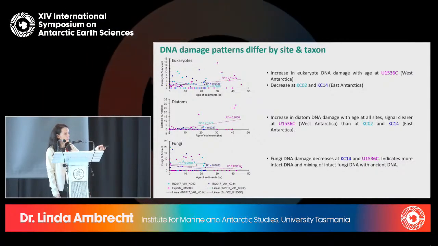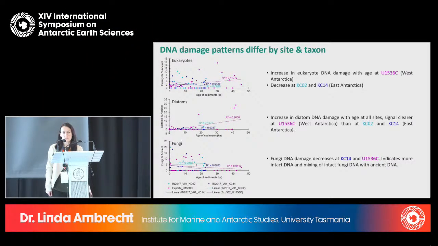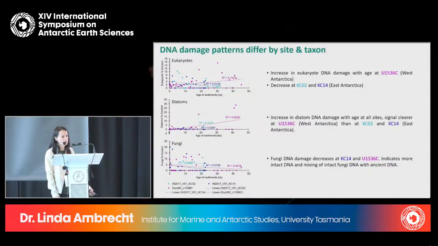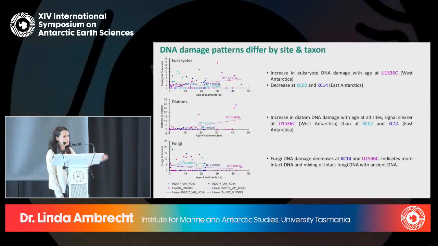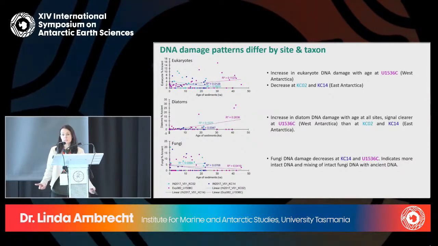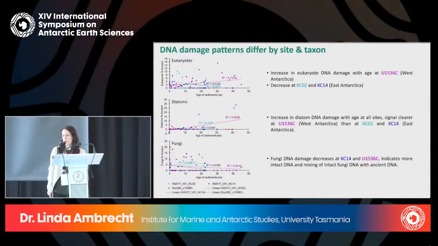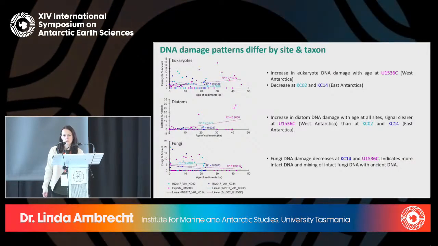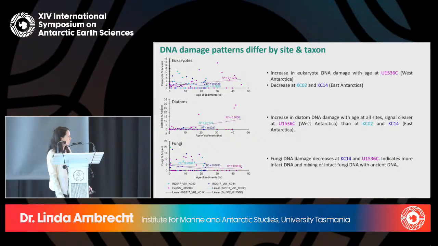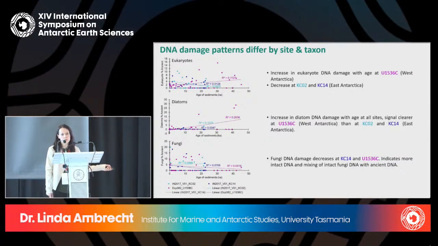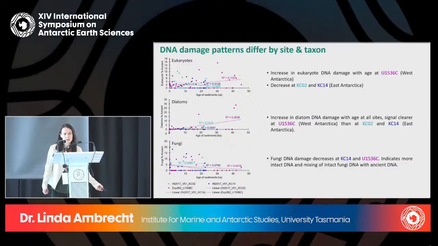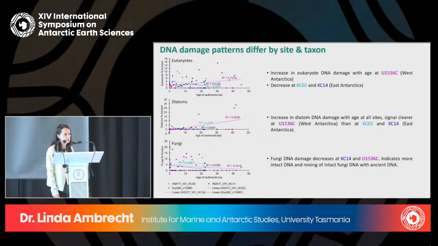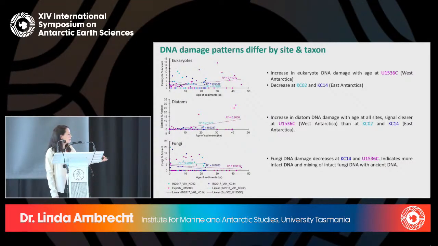And so knowing that there's quite a big variation in community composition at the different sites, we started to disentangle that a little and just look at diatoms specifically and their damage patterns. And so this is photosynthetic organisms. If we have these represented in our ancient DNA sample in the seafloor, they should really be ancient organisms. And we do see an increase in damage with depth if we separate them out and look at them separately. With fungi, it's different.